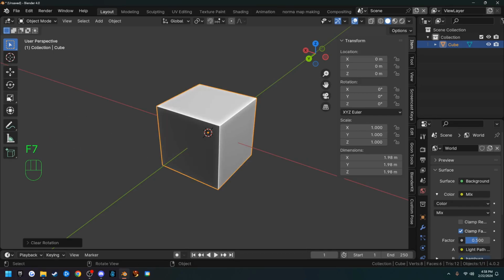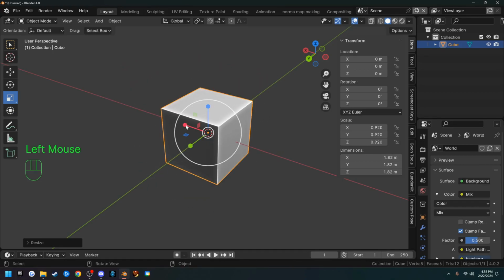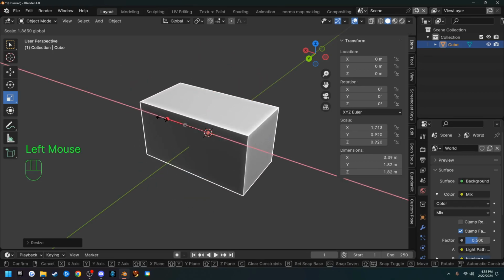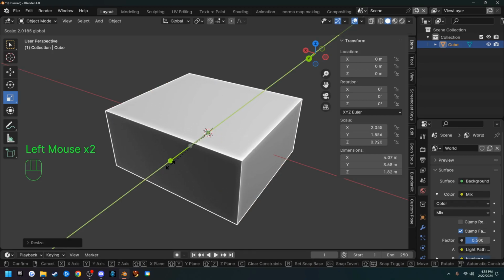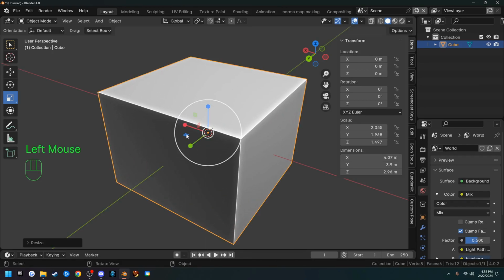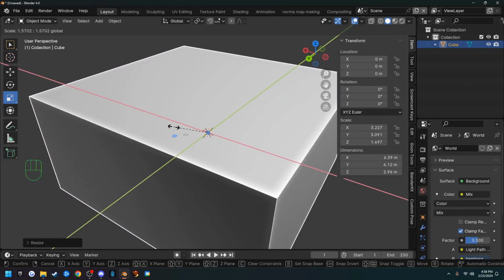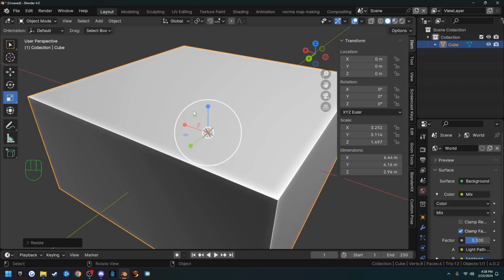The next tool on our list is the scale tool. And if you left click it, you'll get the scale tool. And just like in grab and rotate, it does the same stuff. You can grab the big white circle and scale the whole object. You can grab the little squares and scale the object in both directions on the axis. And you can scale by plane with the little squares.